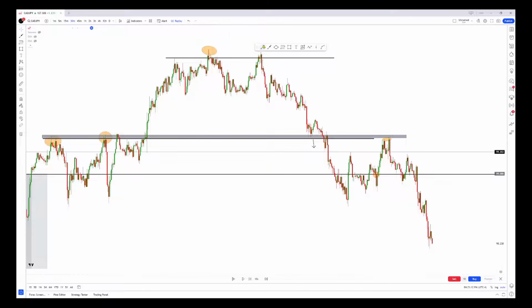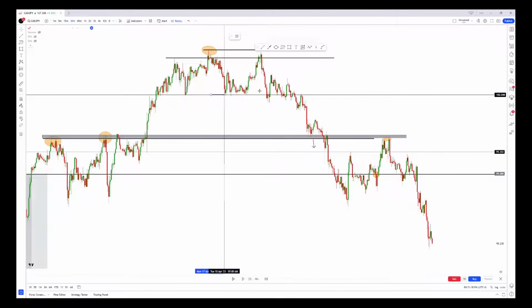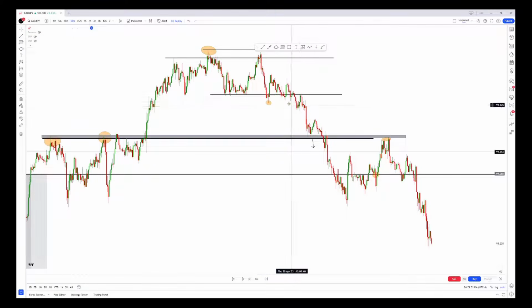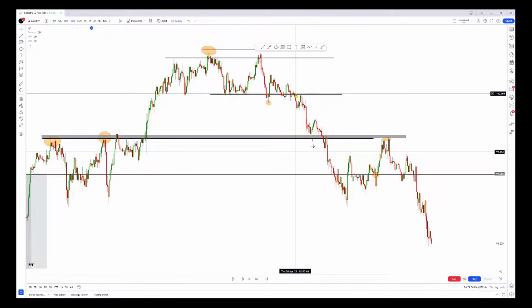So price makes equal highs. This is the highest point that we have. After that, price will make a low. This is our lowest point that we have. In between here, we don't know what's going to happen with price until price fails to make a new high and gives us an indication under here. Right? There's an indication. Price corrects itself, and then we end up finding ourselves back under this level. Price is also making lower highs, and we find ourselves back under this level.